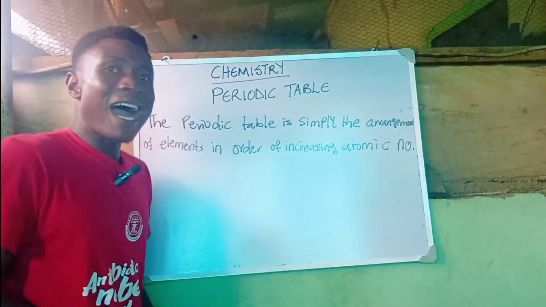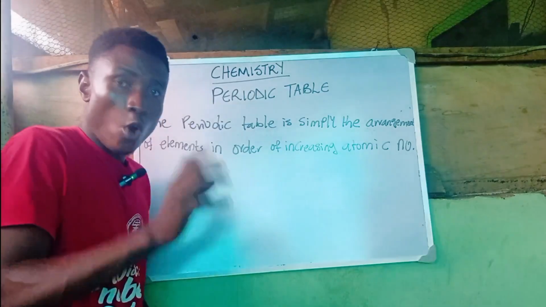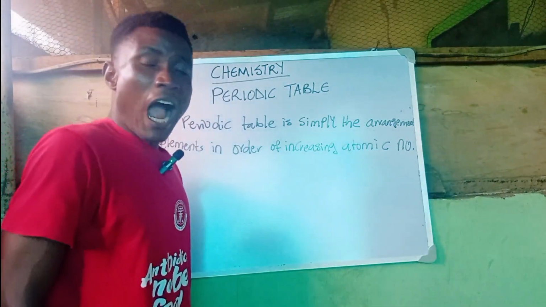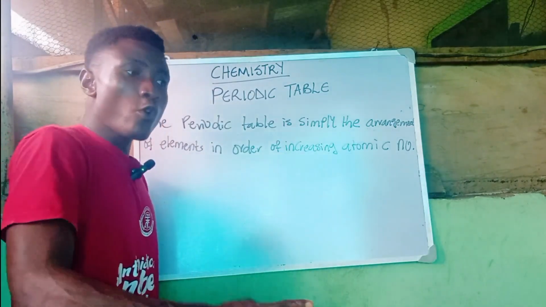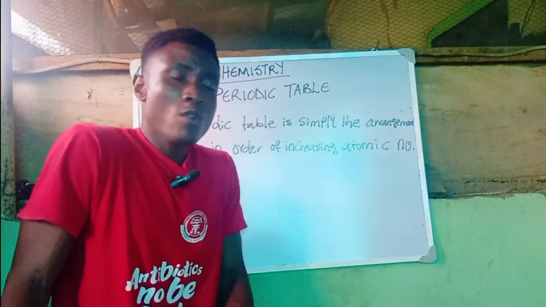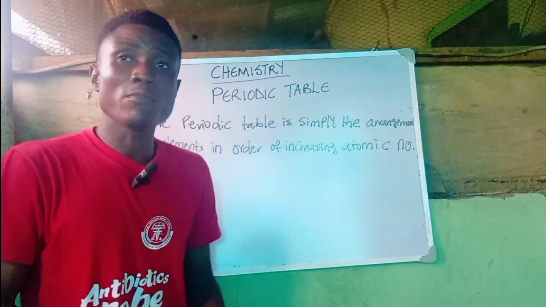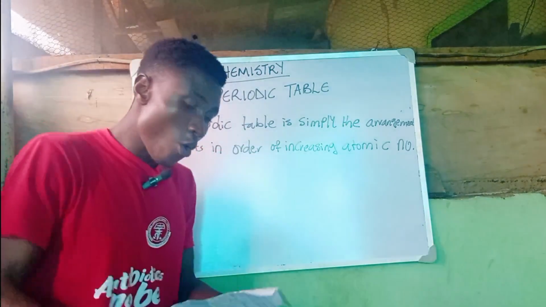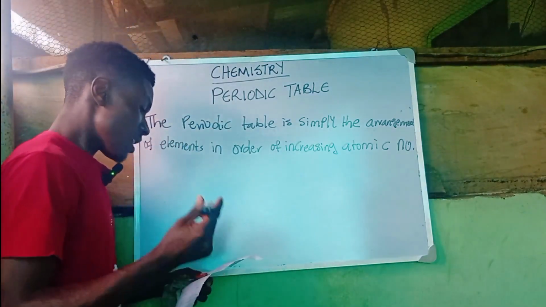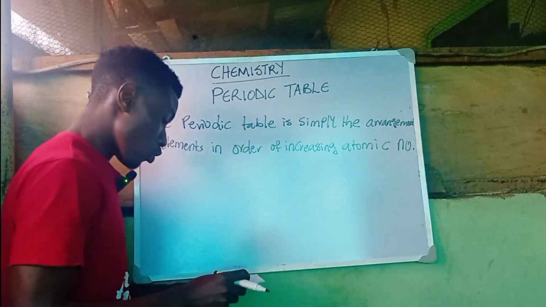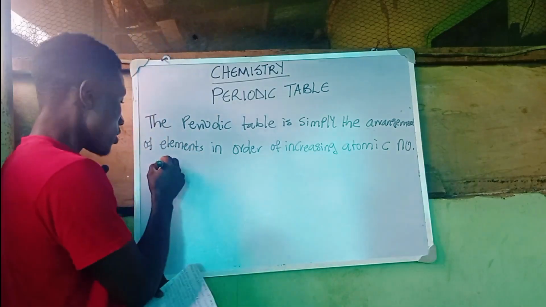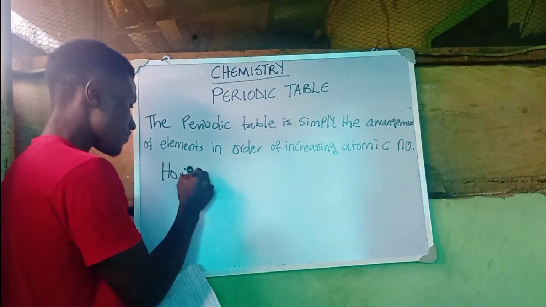Now these elements are arranged in rows and columns. When we say rows and columns, it means they are arranged horizontally and vertically, right? So we are going to be talking about which one is row, which one is vertical, which one is column, which one is horizontal. That is what we'll be discussing, because it's very important you understand all of these things. So we say the arrangement of these elements in order of their rows and columns, right? So we are going to be starting with the first one. So we say the horizontal arrangement.